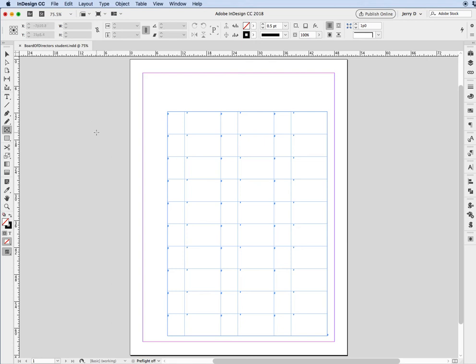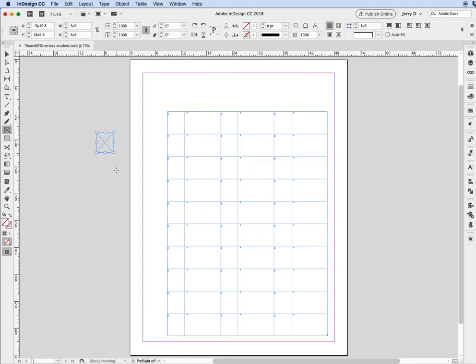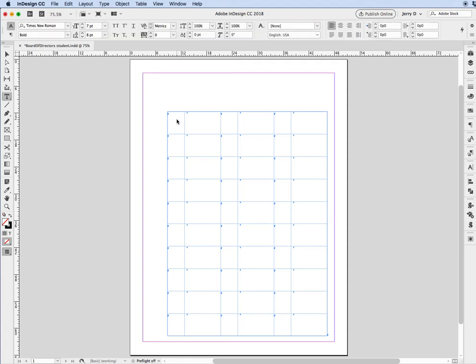We just click in the pasteboard area, and then we can put in the width at 4 picas, the height at 4p6, and we'll say OK. Now, once we've done that, using the selection tool, we're going to cut that frame off of the pasteboard. Then, using the type tool, we're going to put the cursor inside of the frame.